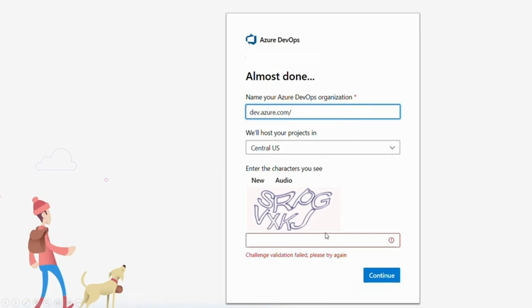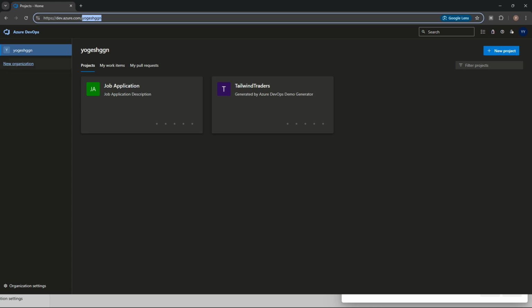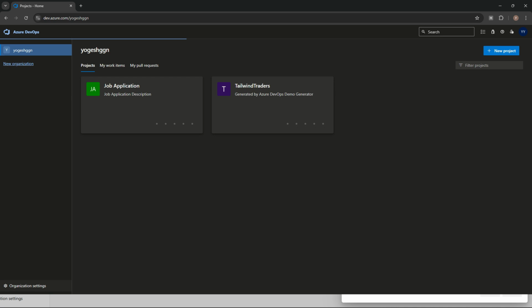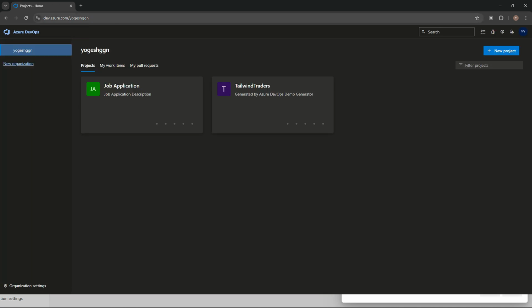Okay, all are good. So the next thing is, once you make the account, you will get your GitHub account over here, and here also your company organization. By default one company will be created while you're creating the account. If suppose my account is something ABC, it will come over here as an organization. So once we log in, we will land over here. This is actually our URL, and this is our company name. We can change the company name or organization name from here also. Here we can go to organization settings, and we can change this name also. By default, whatever your GitHub account name is, that will become the name.